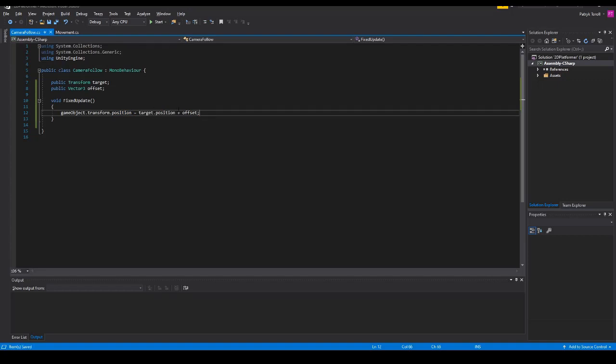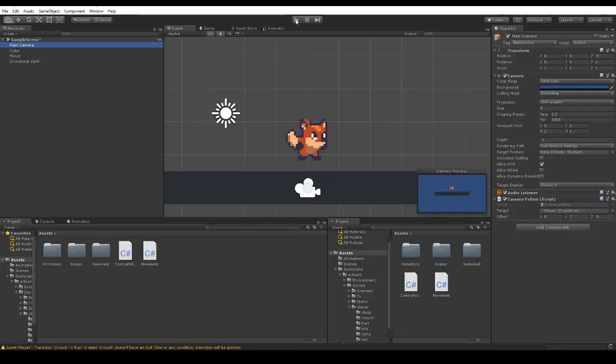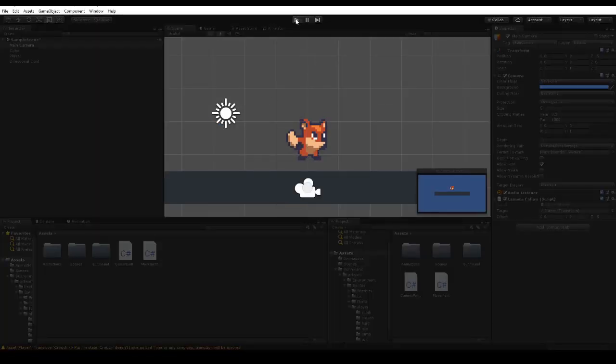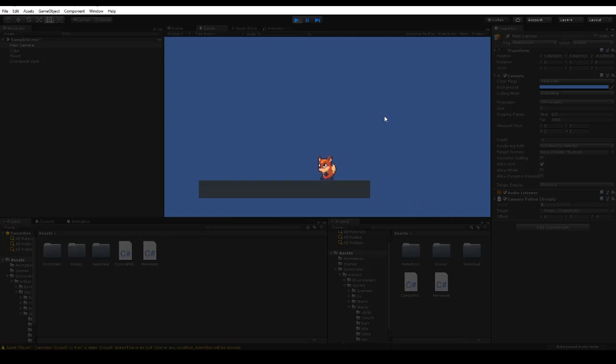Because in the other case, we would have to give 3 arguments, which are the x, y, and z axis. So we could just go down and type target position x plus offset x, and so on. Okay, let's see if this will work. Yeah, okay, so right now we can see the camera is following our player. We can change the offset to match however you like. Move it a little bit to the right, a bit up or down, however you want to set it up. Okay, this works just smoothly.